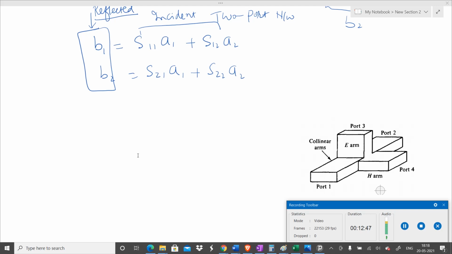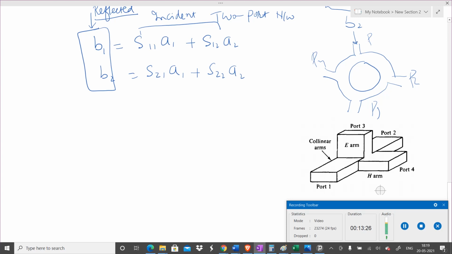We will see later on something called hybrid ring that has a lot of ports, or a circulator. Circulator has 4 ports, or it can have even more than that. Circulator looks like something like this. So this is port 1, this is port 2, this is port 3, this is port 4. Basically what port means, you can have incident electromagnetic waves at any of these ports, and then correspondingly you will have the reflected or the transmitted waves coming out of different ports.